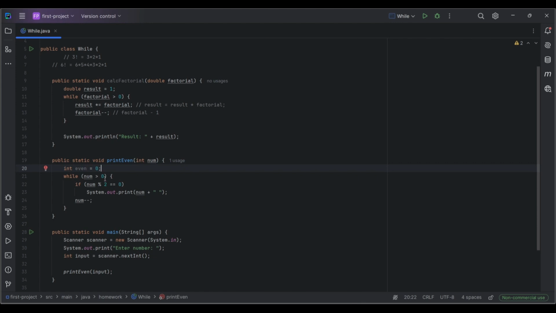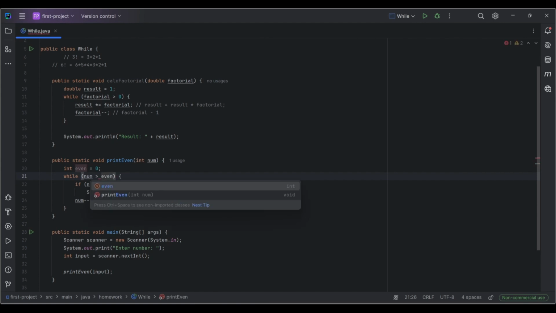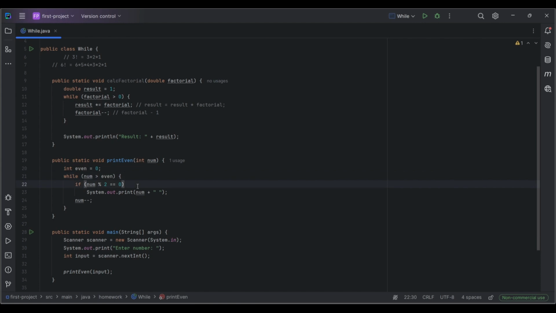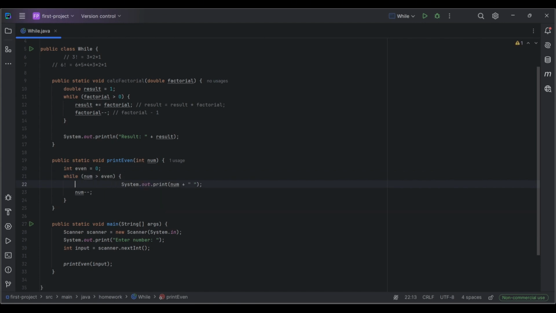And while num is greater than even, we will print out even.